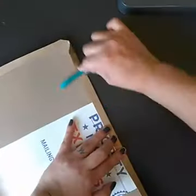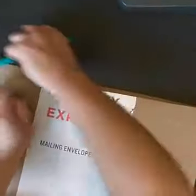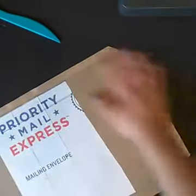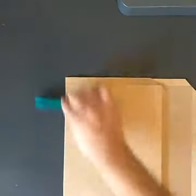Okay. There we go. So now it's all folded. We gotta glue that down. Oh, I forgot we didn't fold it yet. Oops. We gotta fold it too. Make sure everything is okay here.